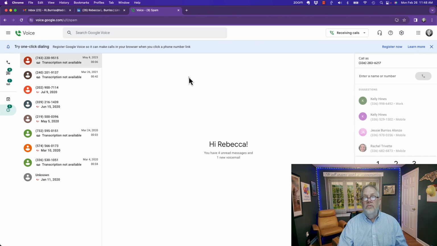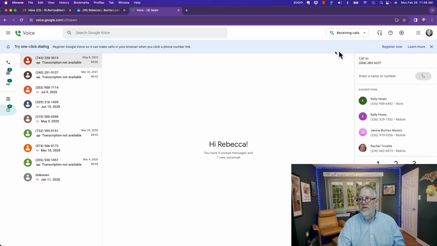And so it's really pretty easy. The most important things are this. A, make sure you have a cell phone you can connect it to. B, you want to pick a phone number, ideally that's in the region that you're in. And then the last big thing is you want to pay attention to the settings. Make sure your settings are set up properly.